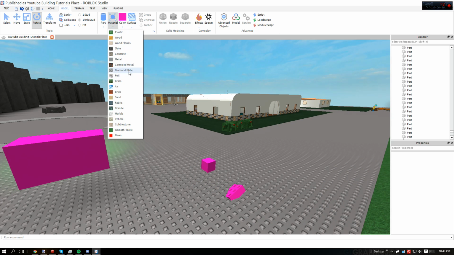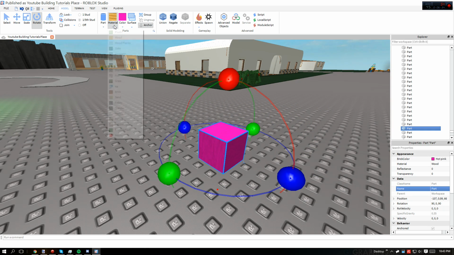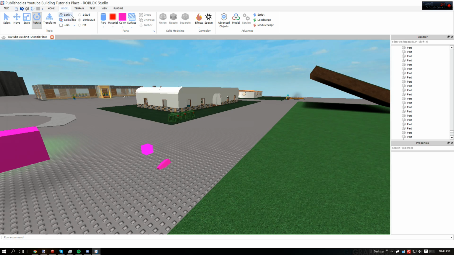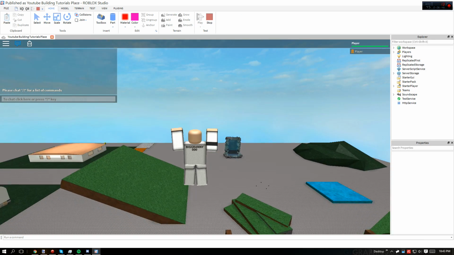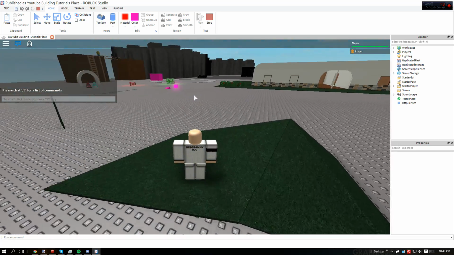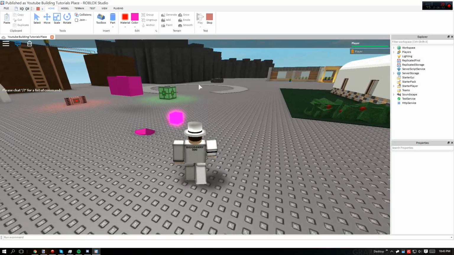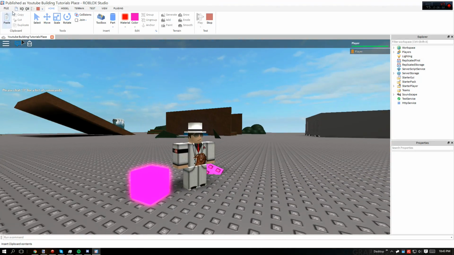You got your stuff here. Material, you can change the material. So if I wanted to make that wood, I just select wood, and if I wanted to make it neon, which is probably one of the coolest materials ever, don't be obnoxious with it though. Neon, you can't really see it on some graphic settings. I don't know why mine doesn't show it right away, but sometimes when you're in studio, it doesn't really show neon. But as you can see, it's showing it right now. You must have your graphics on 8 or more for it to show, and usually it won't show if you're on a mobile device or on a crappy computer anyway. But that's neon for you. It just looks awesome. It's got a nice cool glow effect to it.